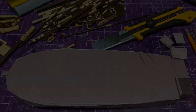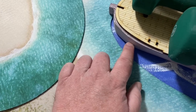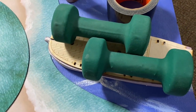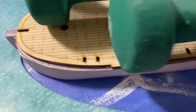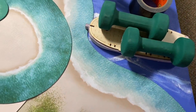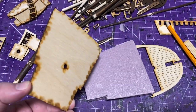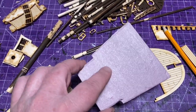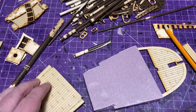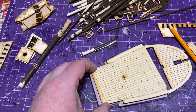I went back to this several times throughout the build. Then I glued the top on. I decided to use tacky glue to glue that top on. I normally might have used hot glue, but hot glue will melt that foam. And unfortunately, those MDF kits started warping in my basement. I didn't use them. They were just sitting in a pile in the corner of the Plunder Den here, and they started to warp a little bit. So I had to use those weights to weigh it down.